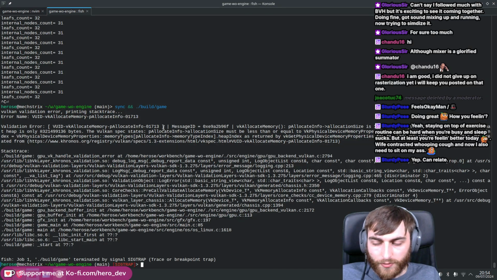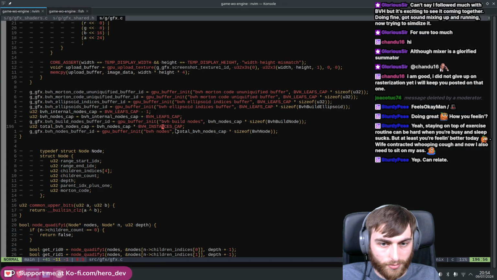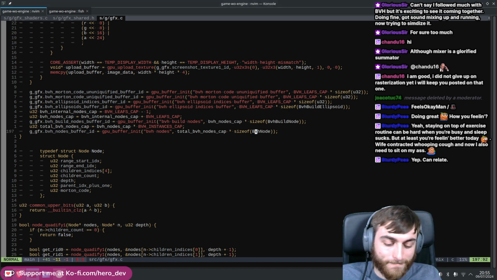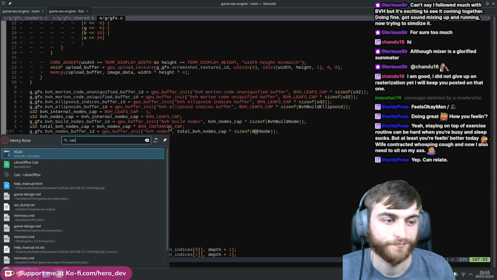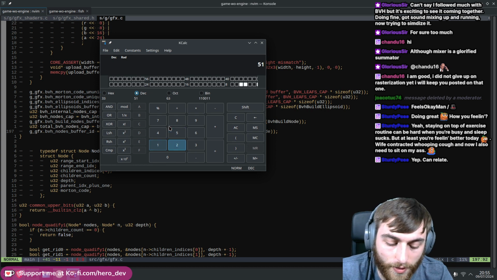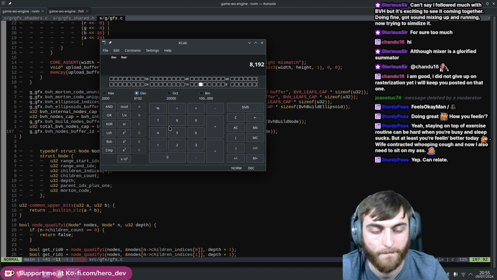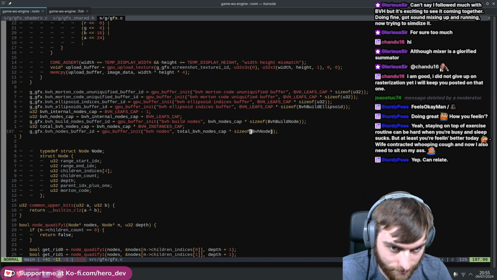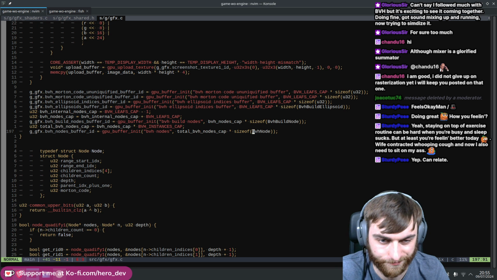Did I try and allocate 512 megs from something? Oh wait, 512 megs times 16. I forgot it's going to multiply by size of node. So obviously we have 512 megabytes times 16. That produces 8 gigabytes, because that's 16 bytes per node.